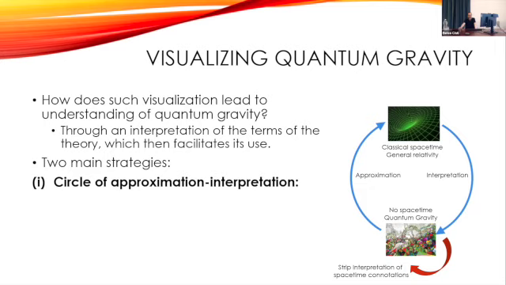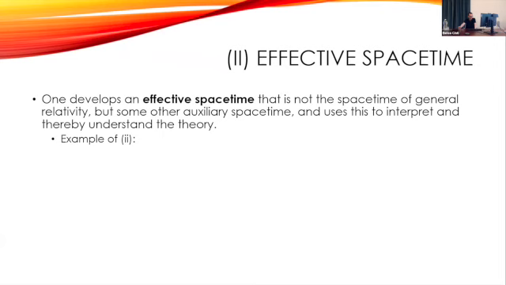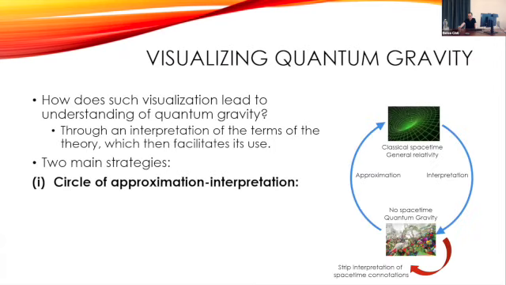And so what you need to do then is this extra step here in red, to strip from the interpretation the space-time connotations that are not appropriate, that should not be there in the quantum gravity theory. You could do that in the case of loop quantum gravity that I mentioned. So you are left with the notion of SU(2) algebra, the discretization of space-time, but you wouldn't necessarily have to talk about a space-time. And so you could do this several times until you are left with a reasonably good interpretation of the quantum gravity theory. And so that visualization step will certainly help in constructing an appropriate interpretation. The stripping is to avoid being misled by those space-time connotations.